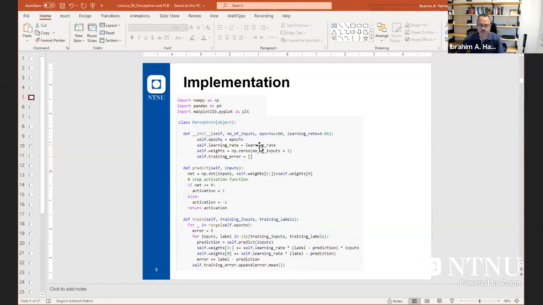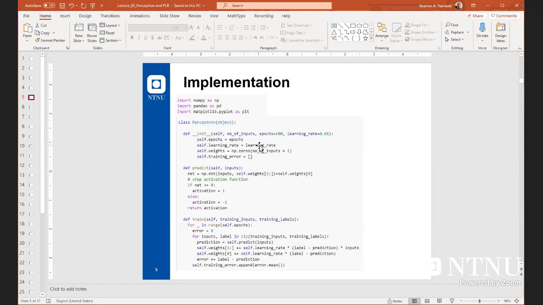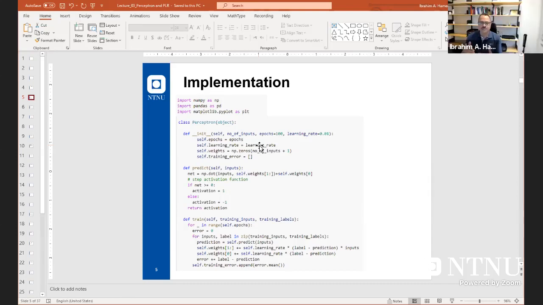Those iterations could be using a block of data, correct? We can go through the whole data set one time and update the weights one time, and we call it an epoch, or we can update the weights example by example. Anyway, if my data set consists of 50 data points, in each epoch we will go through the 50 data points one by one. So we call it an epoch.